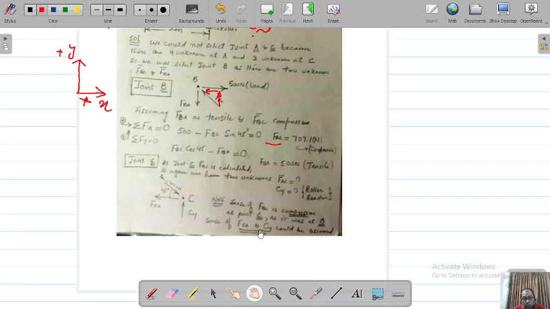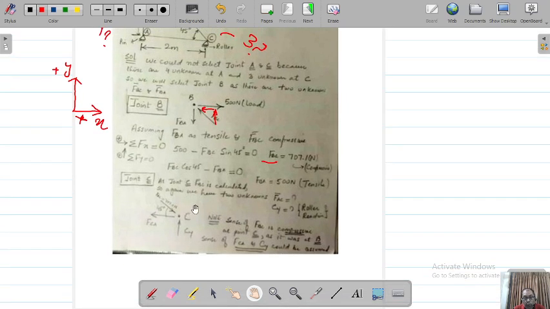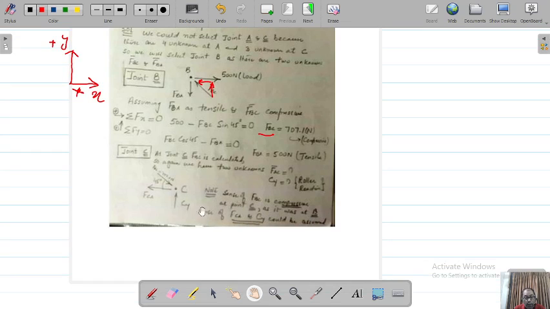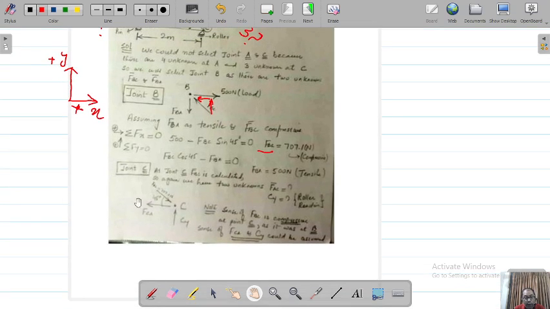Okay, so a very important point: since we have assumed force BC as compressive at joint B, we will assume the same at joint C, as force BC will again be compressive at joint C. If you add the two forces, they will cancel out, as the force BC truss member is in equilibrium. So the sense of force BC is compressive at point C as it was at B. You cannot assume it as tensile, it will be wrong. The sense of force CA and CY could be assumed. We can assume that force CA is tensile or compressive. We assumed it as tensile.